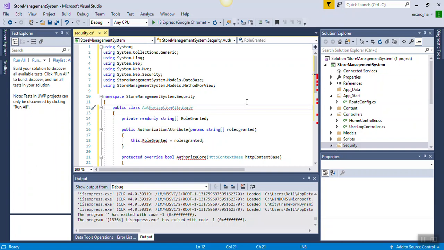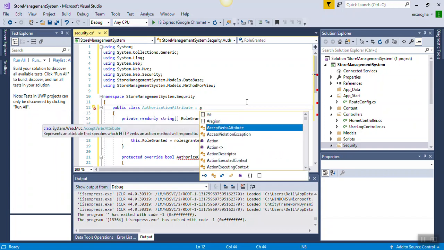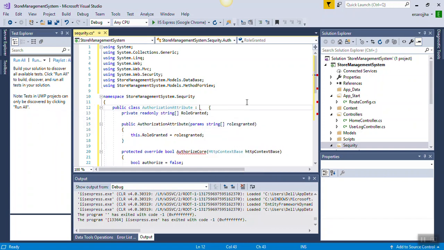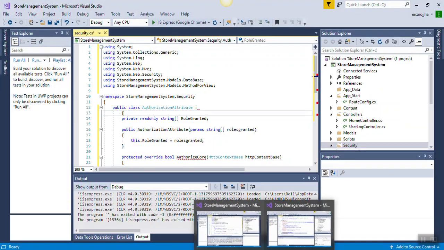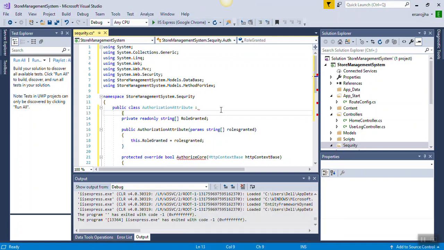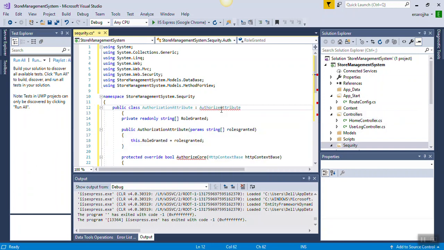Now first derive this from the authorize attribute. First derived from what? The authorize attribute. So we will derive this class from authorize attribute, this one.